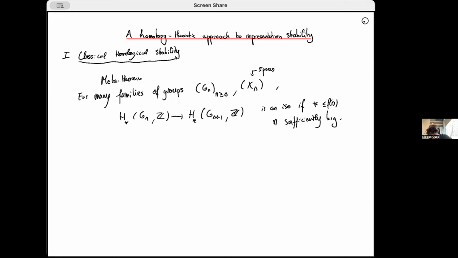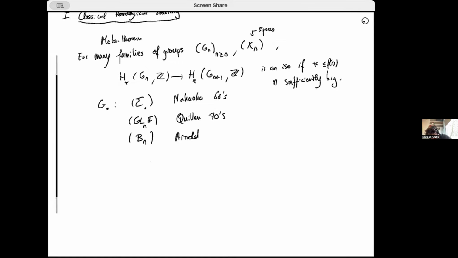And this is something that happens a lot. So let's give some examples. We can take G to be the symmetric group. This was proved by Nakaoka in the 60s. Actually, he even computed the entire cohomology ring. This works for GL_n of a field. This was done by Quillen. It works also for many rings satisfying some condition. This was, I think, in the 70s, if I'm not mistaken. For braid groups, this also works, by Arnold. And there are many more examples.